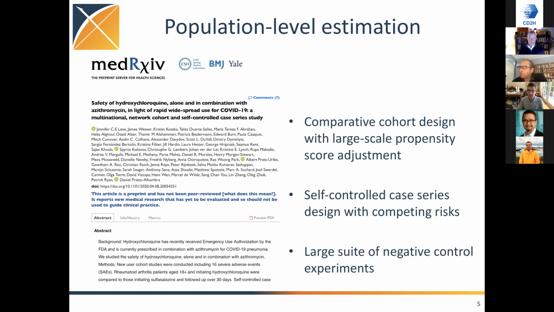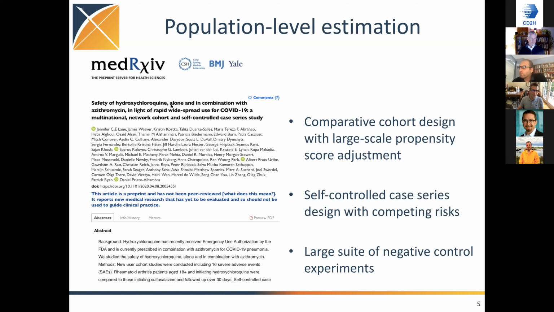As I mentioned before, this is a large-scale comparative cohort design that used both EHR and claims data retrospectively. The largest contributors here in terms of data sources come from US claims data, but also European EHR and Asian EHR. We're also going to end up using in this the self-controlled design, so you can look at what is the relative risk of an adverse reaction like an arrhythmia on and off, for example, hydroxychloroquine.